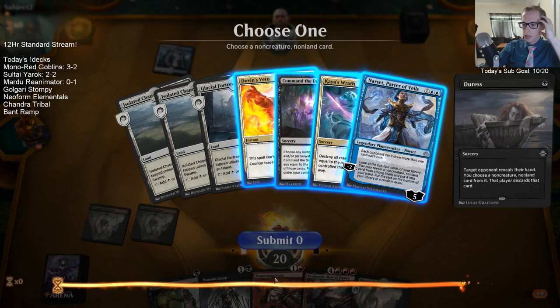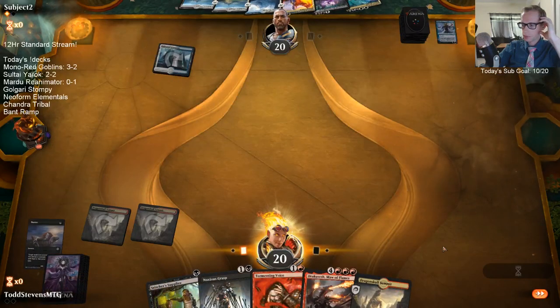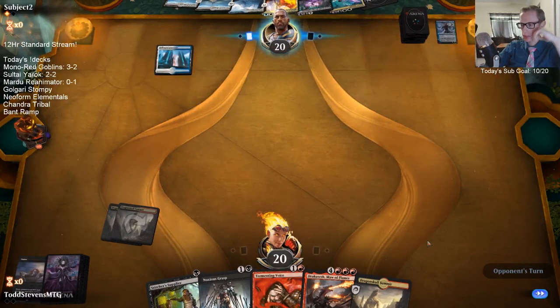I don't want to take Dovin's Veto, but I guess I have to because of Tormenting Voice, but I really don't want to. I'm not going to. I'm going to take this Narset.